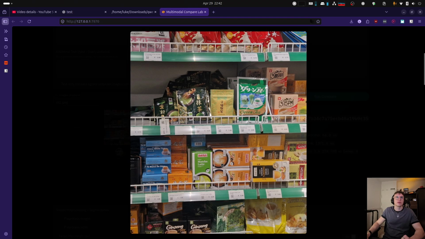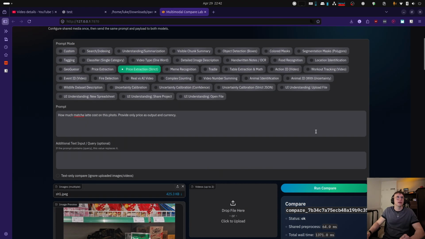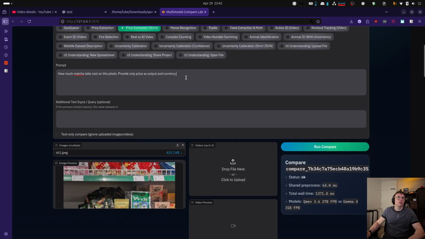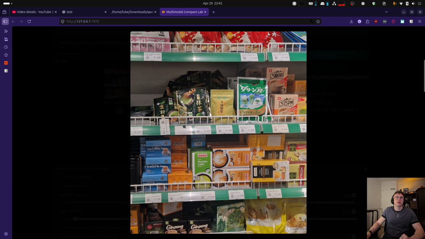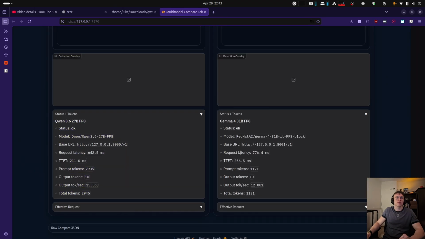And to quickly see our matcha test, we try to get the price of this matcha latte. And as we can see, this is the prompt and both get it right. Now I will add 5% output and currency and brand name to make it harder. And this was quite fast. So it's called Kili. So yeah, both perform well on this type of image. And I don't use thinking here too, and in this case, this was a bit faster, yeah.